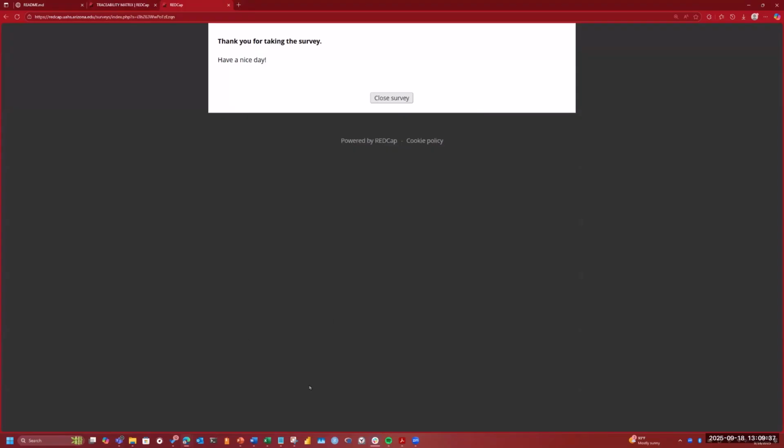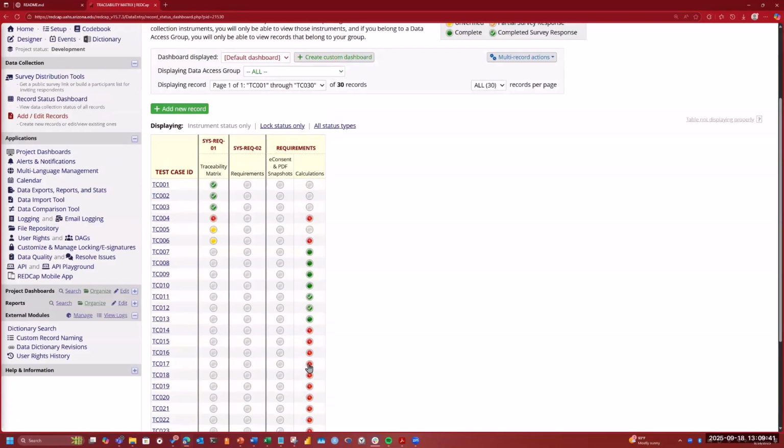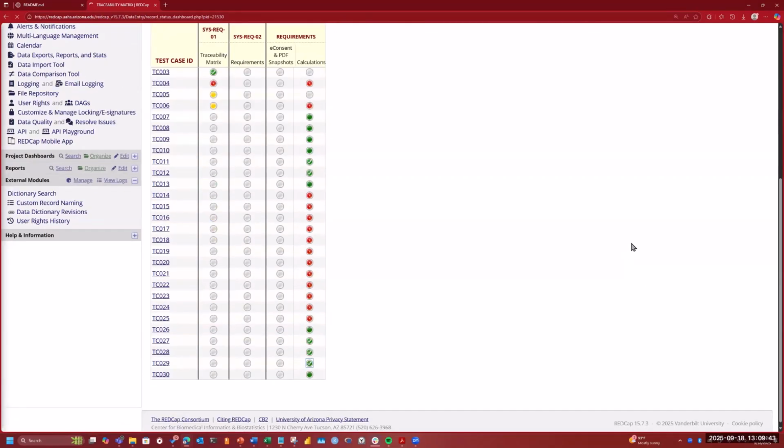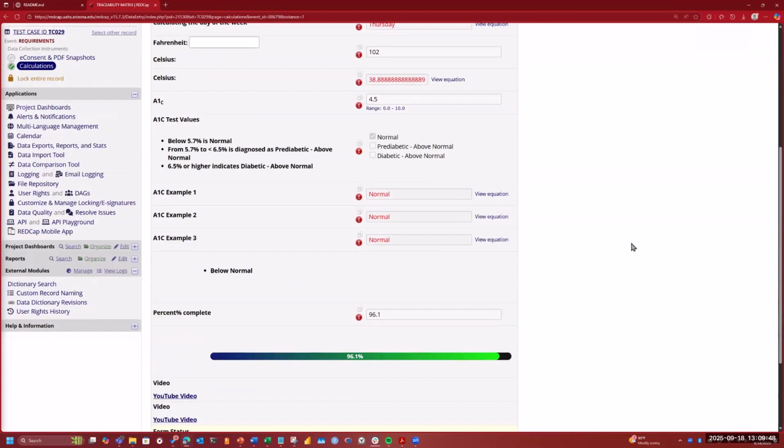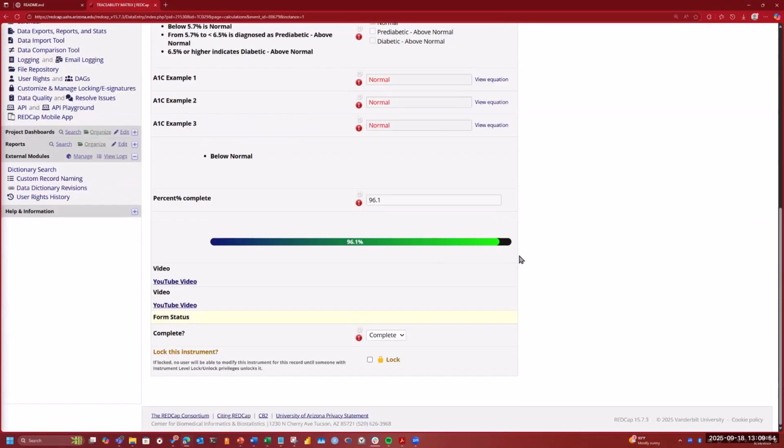survey, and then we're going to look at, I think it was in this record. And so here we can see that our progress bar is displayed. This progress bar, the original request was to display it within a project dashboard.